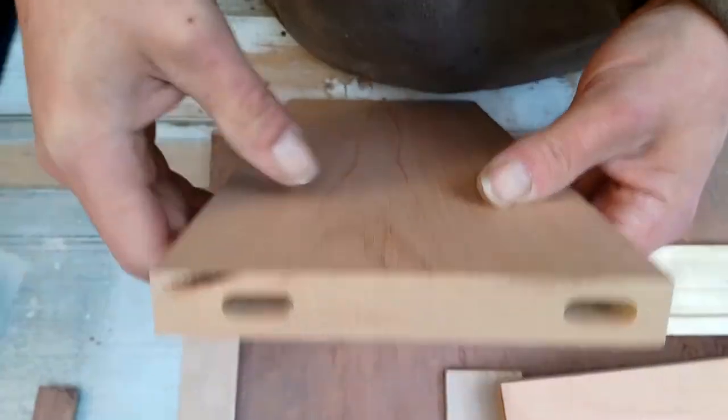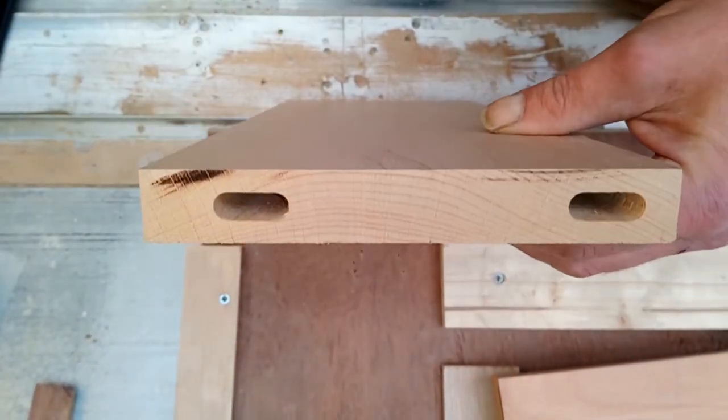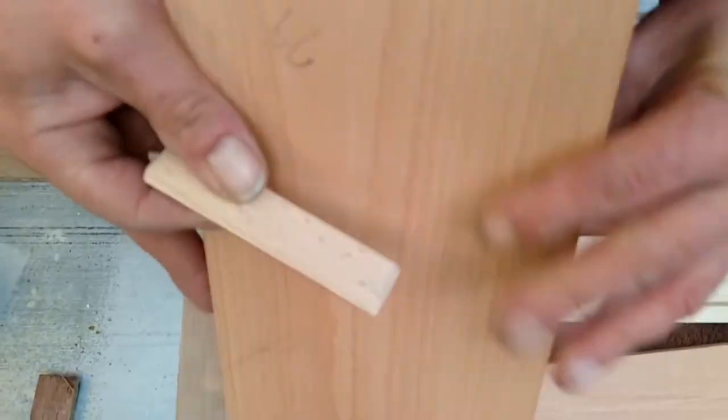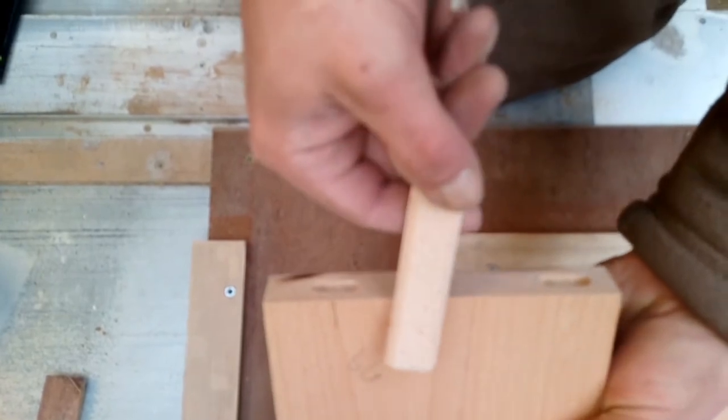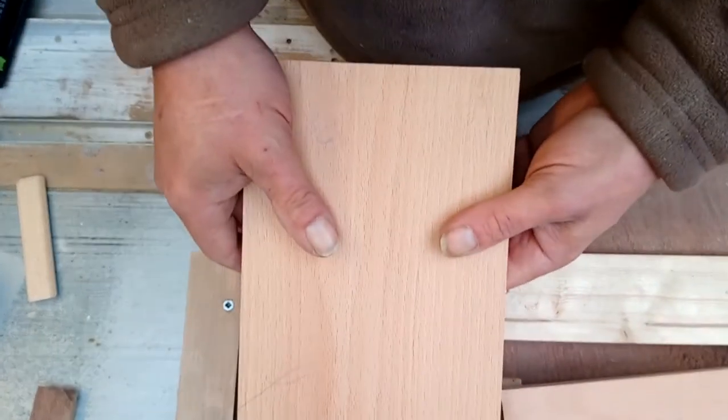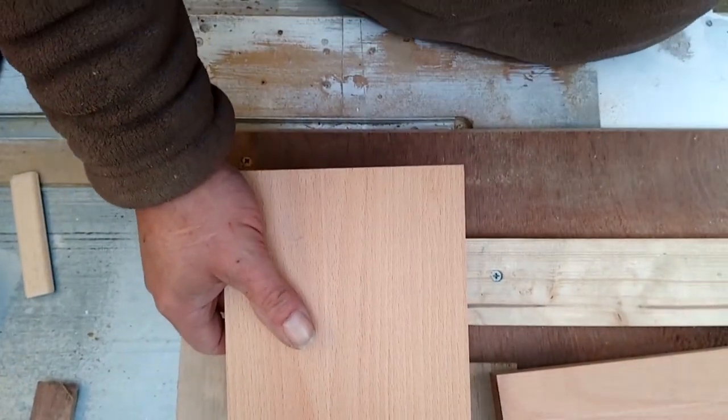See, that's a bit far apart. I think I want another one in the middle. Like that. I'll mark those. I'll put the doors together temporarily and mark those, take them to bits.